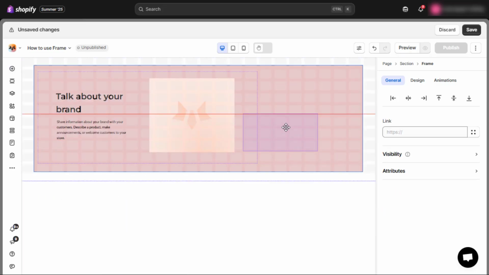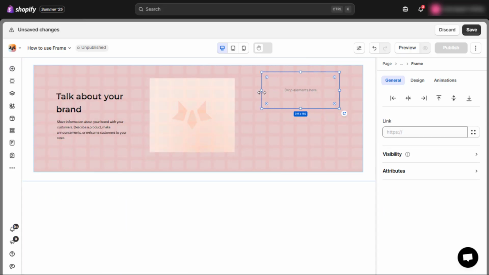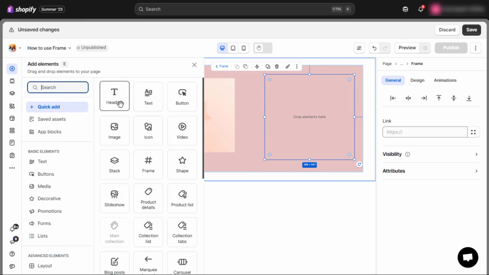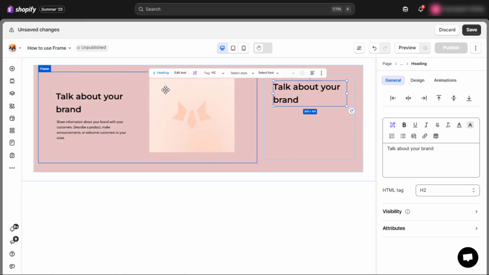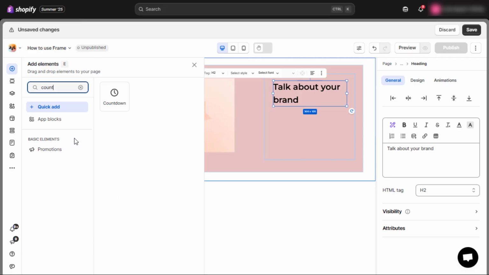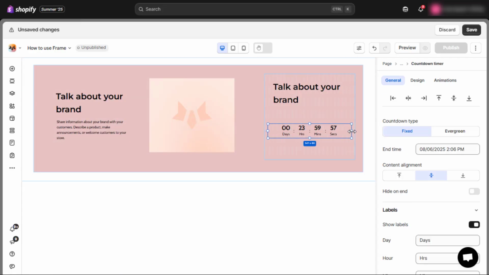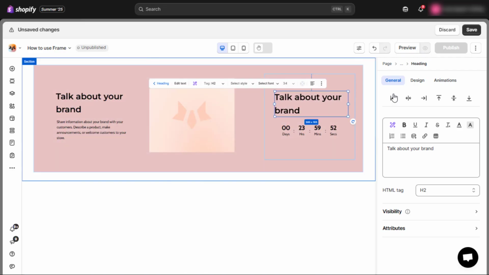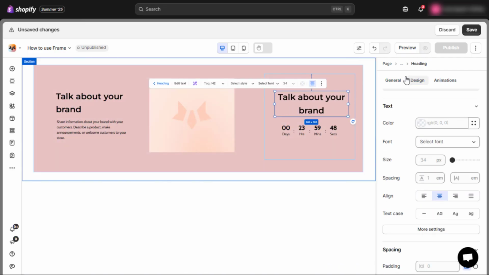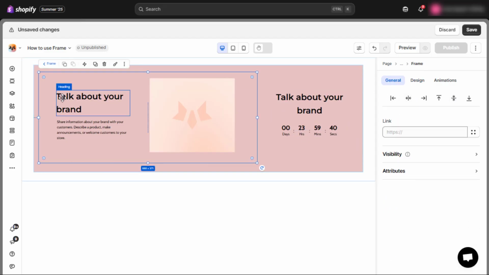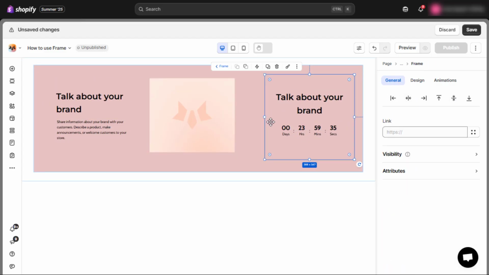Another for text with countdown timer. You get better control over spacing and responsiveness while keeping everything tidy.